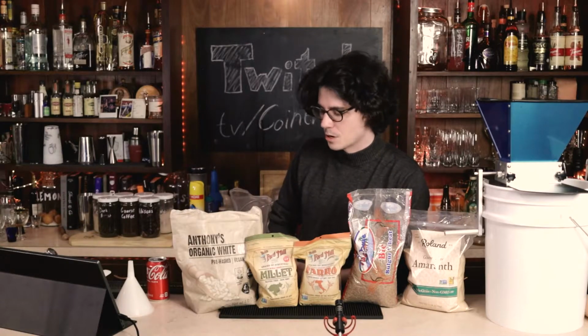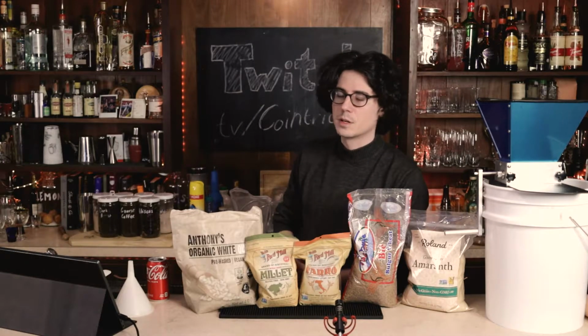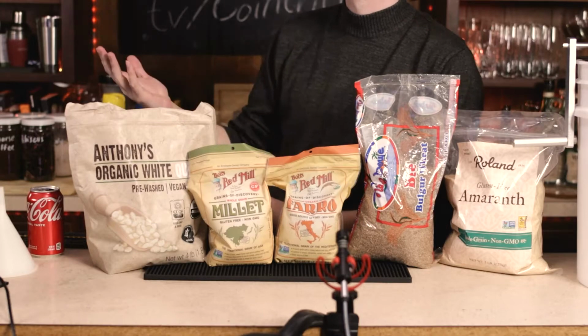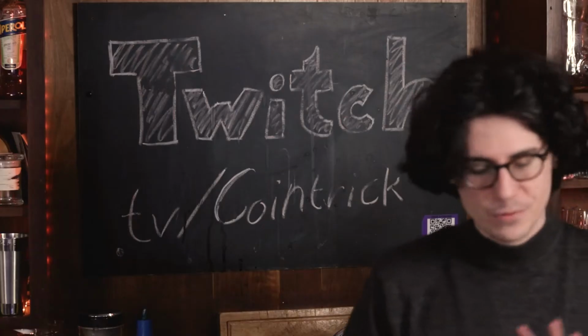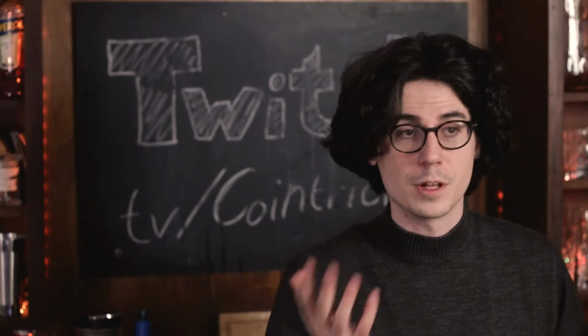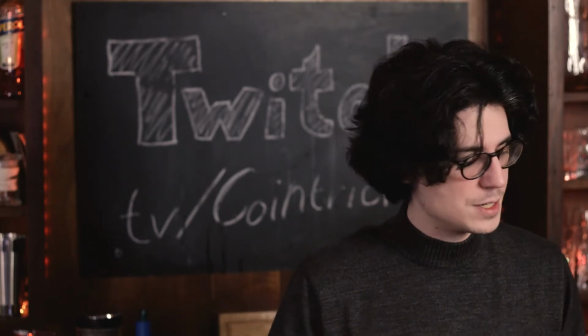Soon here, we're gonna be starting a crowdfunding campaign to make a beer that is going to be a blend of these 5 and potentially also barley, which is what you would normally have in a beer. The reason we picked these is because they have extra nutritional value compared to barley, which is basically carbs and some iron and zinc. These 5 also come very close in their concentration of all of their macronutrients, meaning protein, fat, and carbohydrates. They're very similar in that composition to barley.